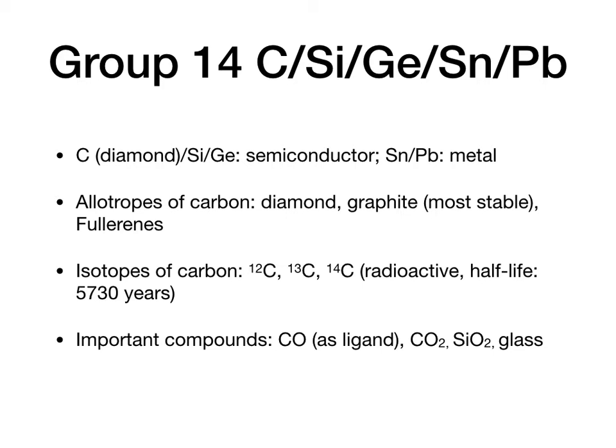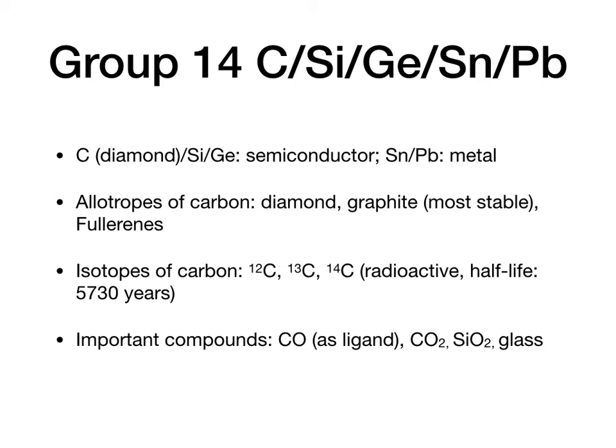All right, important compounds in this group, again, are centered around carbon. Carbon monoxide is a very important ligand. Carbon dioxide is produced by the burning of fossil fuels and many other processes. It's one of the most important greenhouse gases that is responsible for the increase of global temperature.